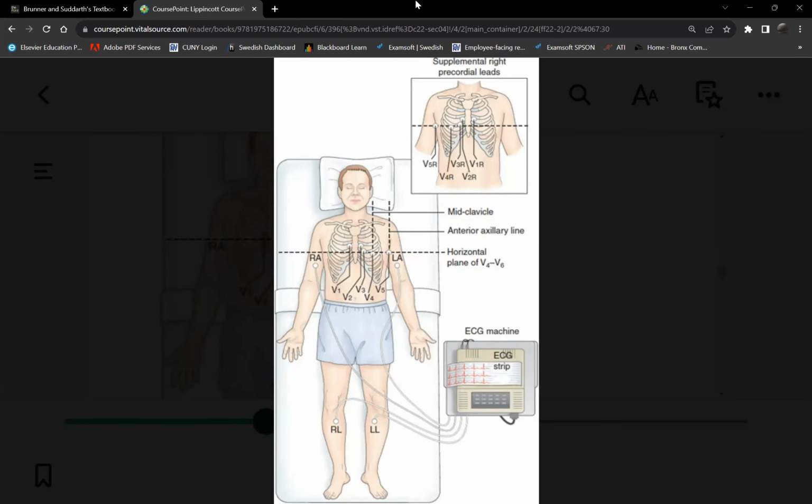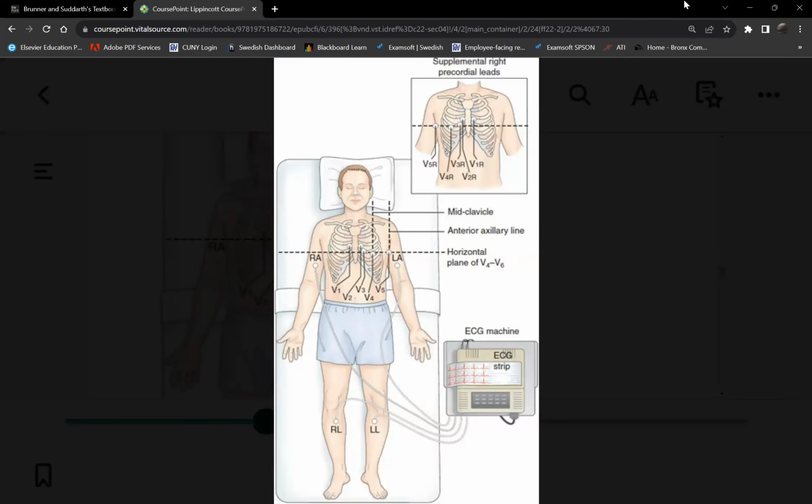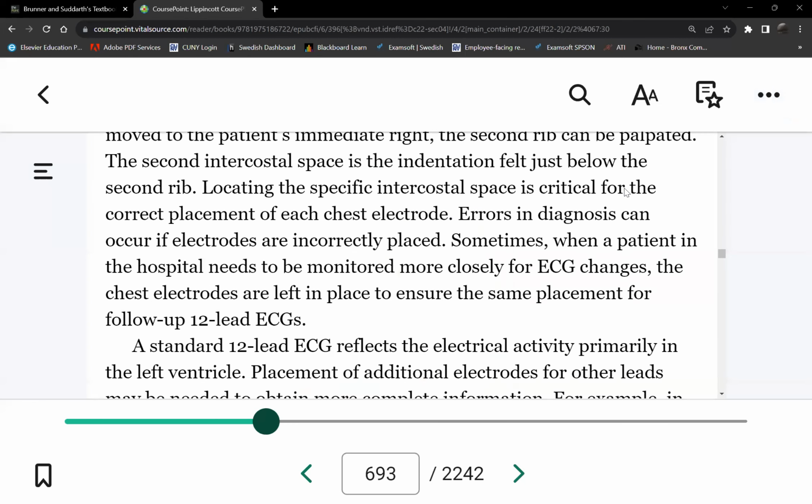So this is the placement. You have two leads here on each sternal border. Second intercostal space, that's where you put V1, V2, and then right below that would be V3, 4, 5, and 6 will be right here on the side, which is mid axillary. So that's the placement of the 10 leads. Now the 10 leads give you 12 views. Again, there are 10 physical leads which give you 10 views. Why? Because we go back up here.